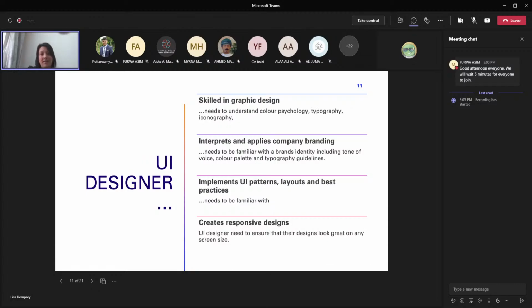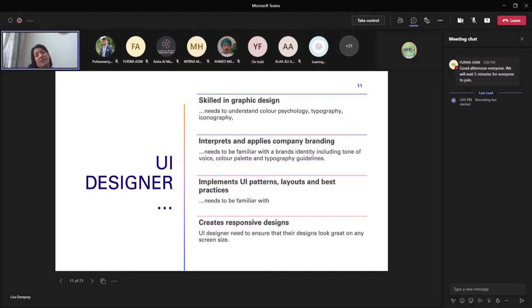Whereas a UI designer needs to be skilled in graphic design. Again, they need to understand colour psychology, typography, iconography. They need to be able to interpret and apply a company's branding, so be really familiar with their brand's identity, their tone of voice, the colour palettes and their typography guidelines.